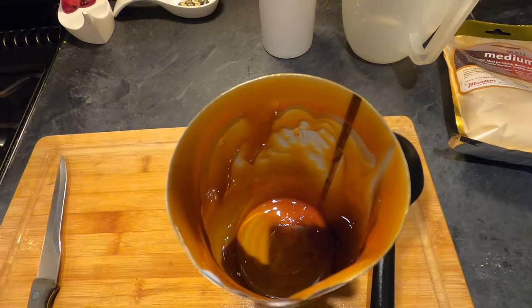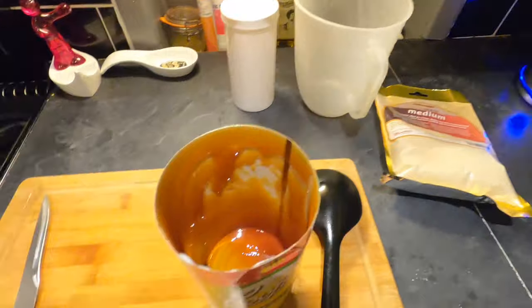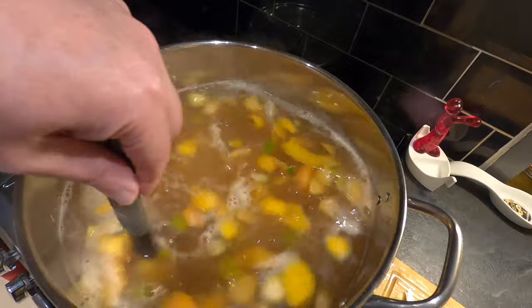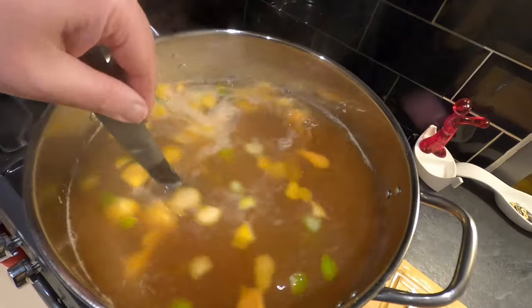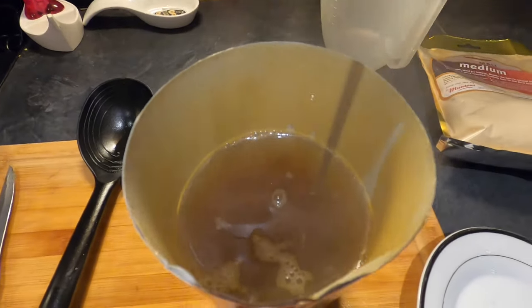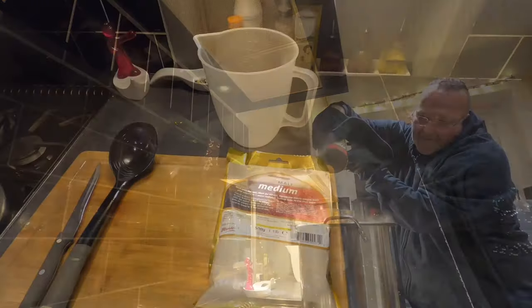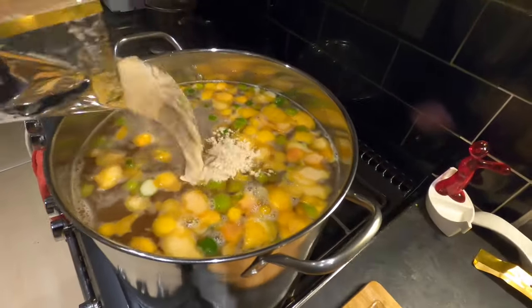I've got just about everything I can out of the tin, but to get the bits around the edge I'm going to boil some water in the kettle and pour that in. I can't feel anything stuck to the bottom so I think this has dissolved really quickly. The wort feels very buoyant. Now it's time to add my spray malt — let the spray malt meet the wort — in we go.